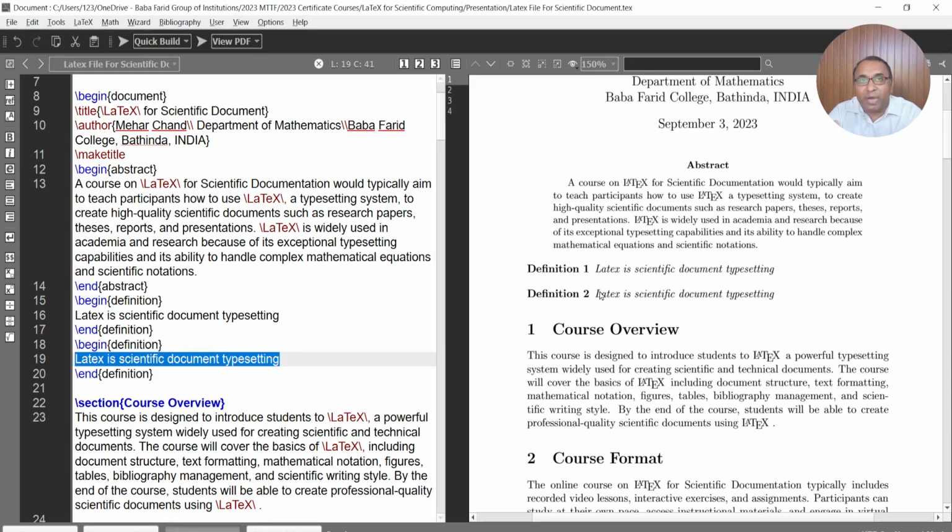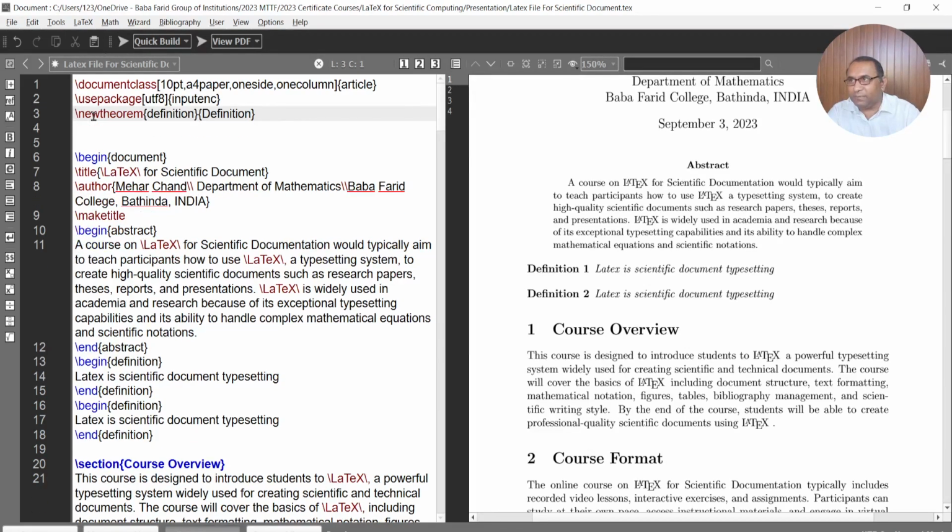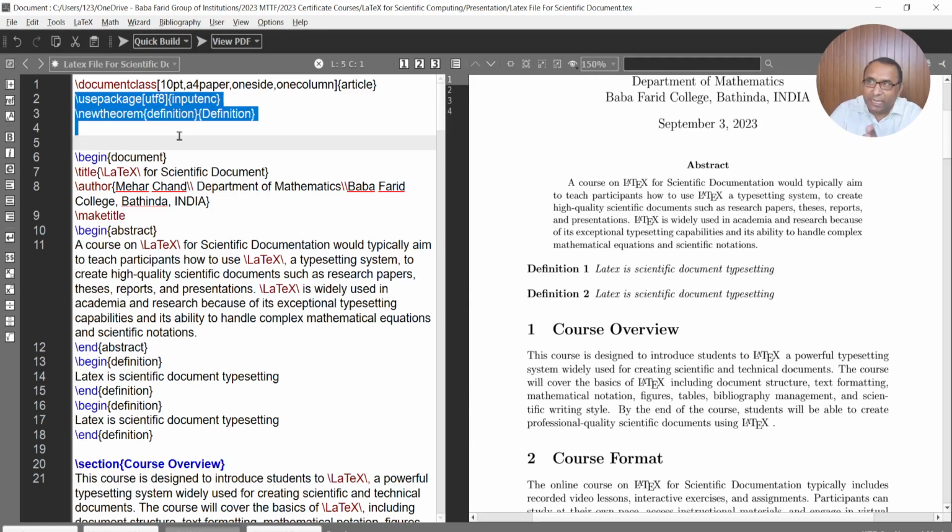There are various remarks in your document. There are various notes, claims, etc. So you can define all these by using this statement at this place. Okay, so all the environments are created at this place. This is the part of the environment. So packages and the other statements which are useful for the entire document are inserted here. So the environment will be created at this place.